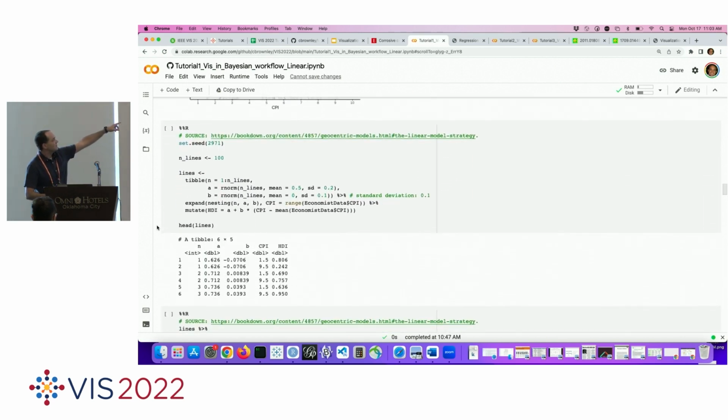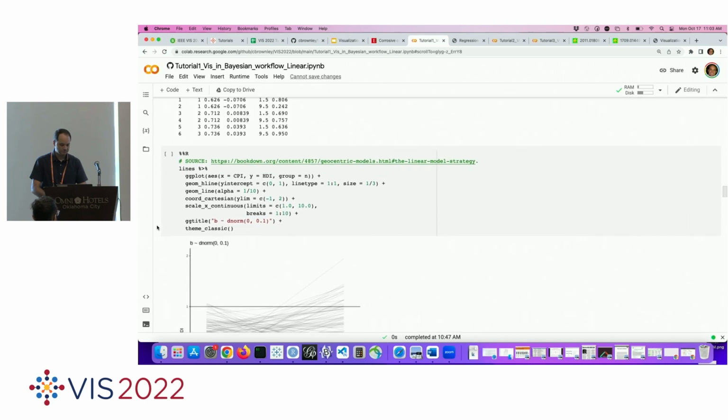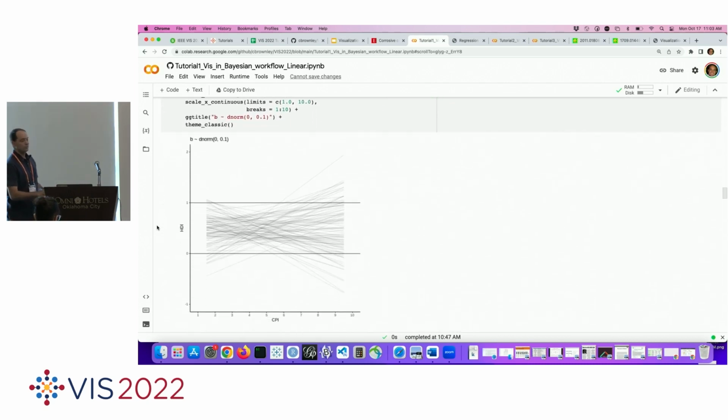So instead of having standard deviations that are so flexible and let these lines vary tremendously, let's say we know something about the relationship between corruption and human development and make them less flexible. We just reduce the variability of the two, and it's similar to the example that we saw in the presentation before the break. Our variable y is only going to vary between 0 and 1, and these lines that we have before seeing the data are much more reasonable. They can still be extreme positive or negative relationships between the two variables, but they're constrained to the outcome space for the most part, and not ridiculous.